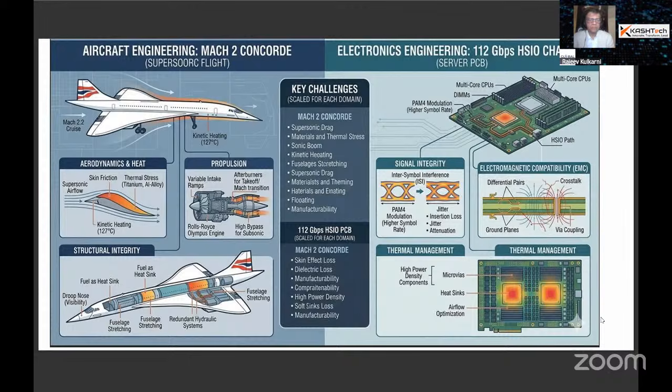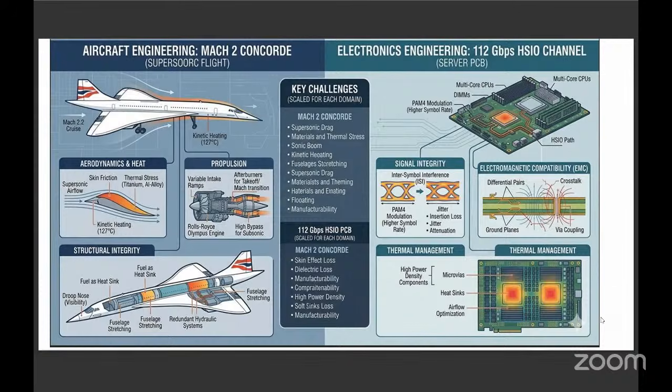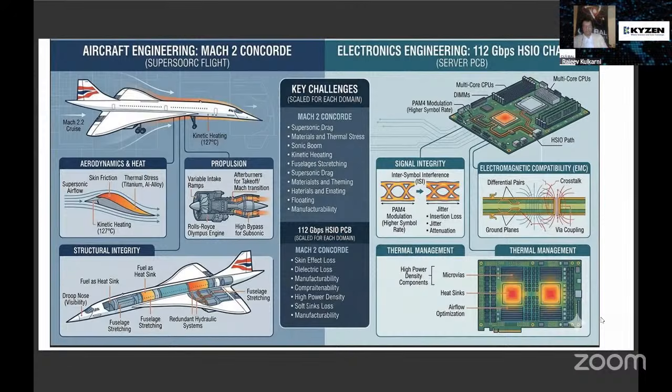Here we are comparing side by side the engineering challenges which went into making a Concorde. The same challenges are required, and I have given a side by side comparison. But this we unravel in the next episode. In my next episode, we'll be seeing a lot of Concorde photos and corresponding PCB technology photos. Let's do that next Friday then. Yeah, we can do it, no problem. Sounds great.